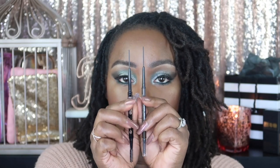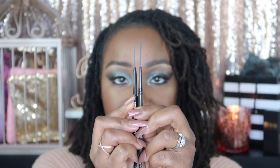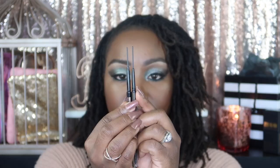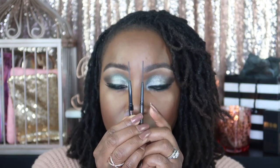Actually, you can see it in my 5 head. Here is the Maybelline and here is the ABH. When you put the tips of them together, it looks to me like you're getting actually a little bit more in the Maybelline. If you put the base of them together, they look equal. I'm just saying you can save $13 and get the same amount of product, if not more, with better payoff. That's all I'm saying. But when it comes to the gels, definitely go with the dip brow.